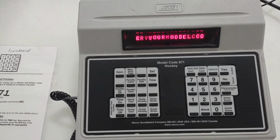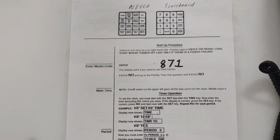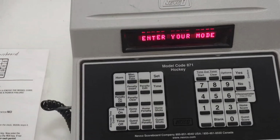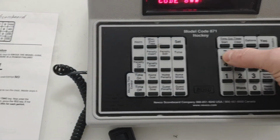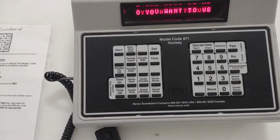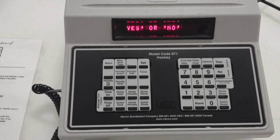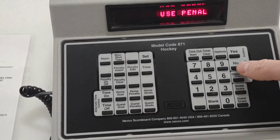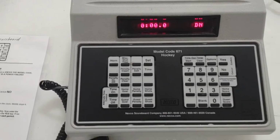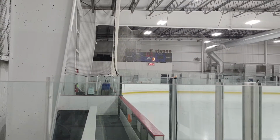At that point in time, it'll prompt you to enter the manual code. As you can see on the reference page that's included right by the scoreboard control board, you enter 871. At which point in time, it'll give you the prompt, do you want to use a penalty timeout? You want to answer no to this particular question. At that point in time, you'll see that the scoreboard is set up and set at 0.